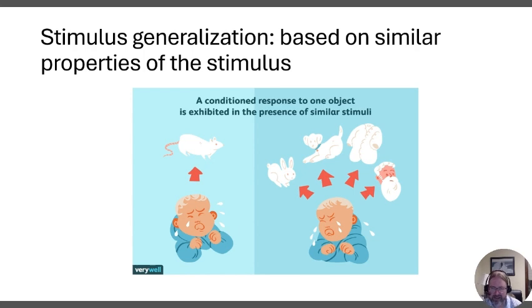We would expect to see that a little bit as we move slightly away from that specific tone of green to slightly lighter or darker green, maybe less of a strong response. And then eventually, as we move quite a ways away from green into a totally new color, there's no longer similarity between the physical stimulus, and so that light would no longer evoke the conditioned response. So you see this kind of gradient of stimulus generalization based on the properties of the stimulus.